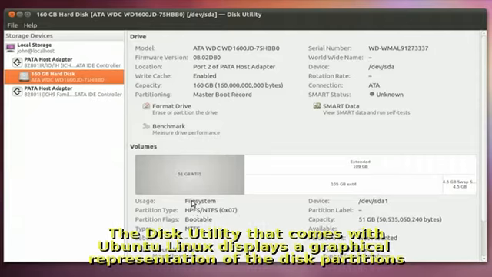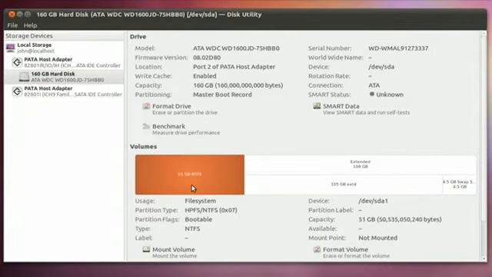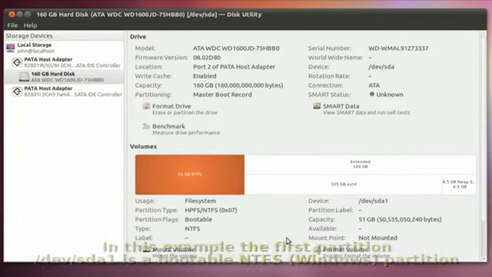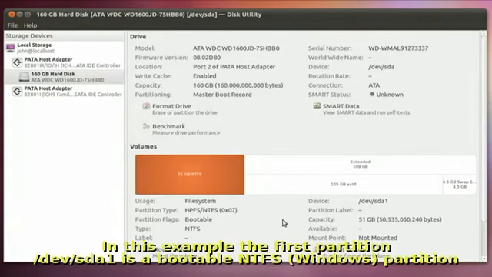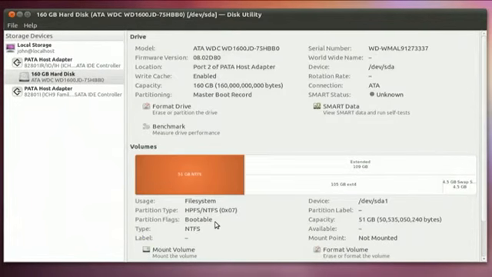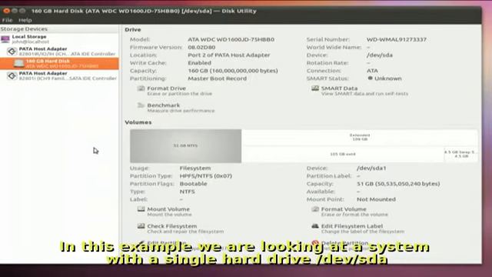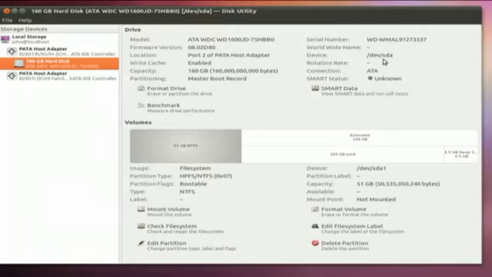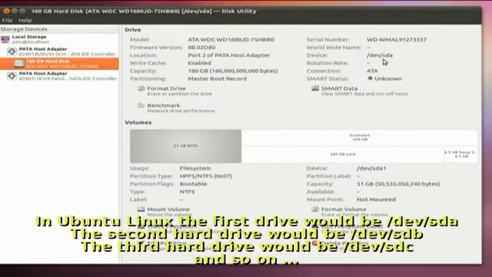set up. This first partition shows us here it's an NTFS partition and it's bootable. An important part about the bootable partition, that's where our boot manager will be living. Here's our drive. Notice it's the only drive in the system. It's the first drive in the system, therefore it's /dev/sda. The second drive would be /dev/sdb.